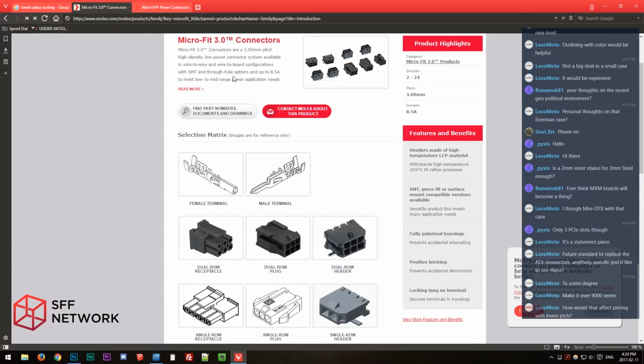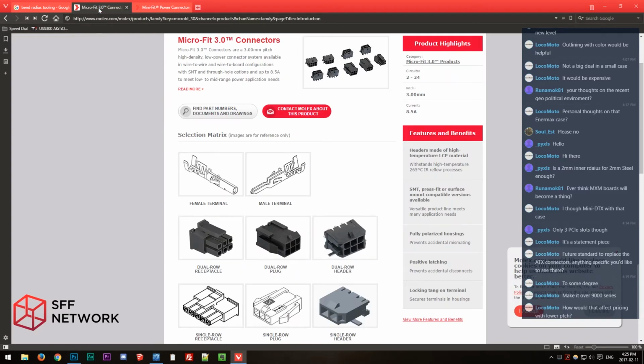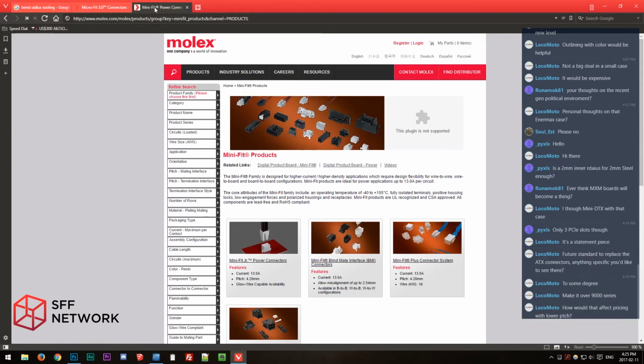The main thing though is it's just not as common. Pretty much everything PC related uses MiniFit Junior, so they're produced in massive quantities. So of course it's cheaper, just because everything uses it. It's very available. But I don't think it'd be a dramatic price difference. It's mostly just a matter of getting the standard moved, which I don't know if that will ever happen, because it would basically render everything incompatible.